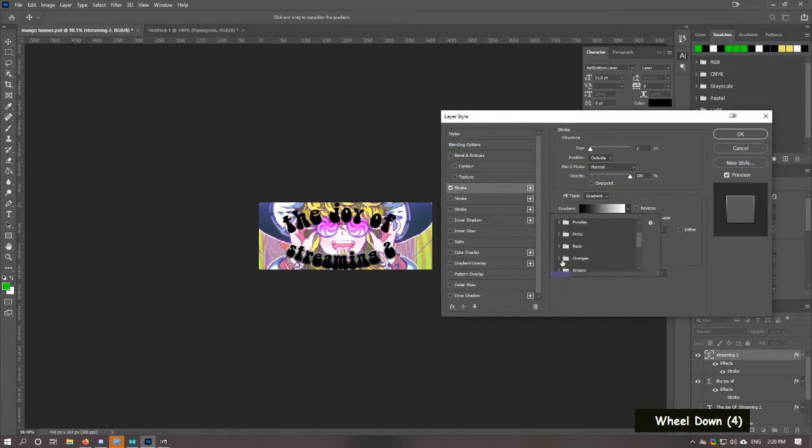And if we look, and again, this is just on this Photoshop. Your Photoshop might not have these presets here, but yeah. But let's just do some oranges. Orange will look all right. Then you can change the scale of it, change what angle it's at, but I don't think that changing the angle will look that great.